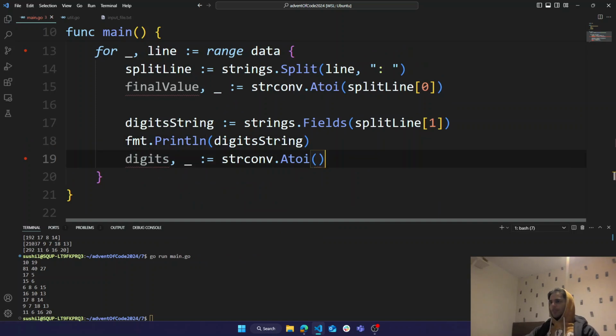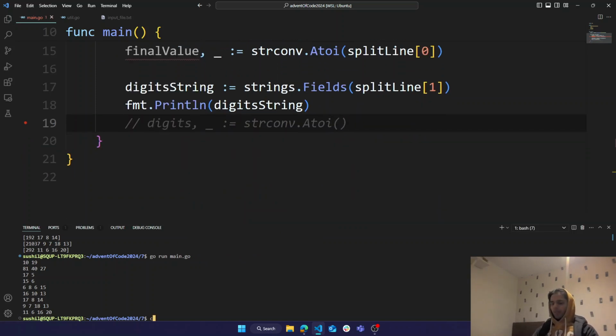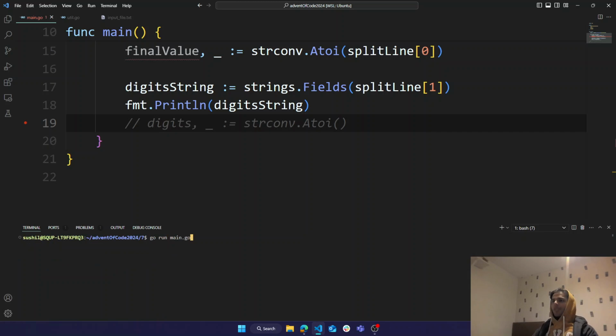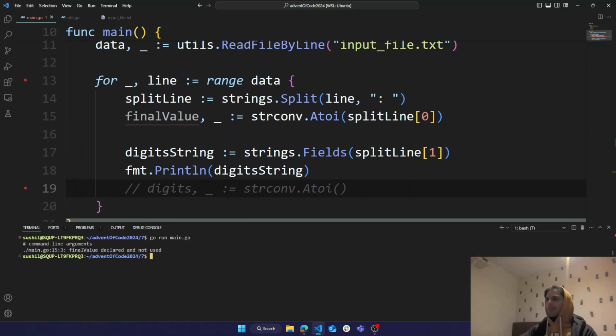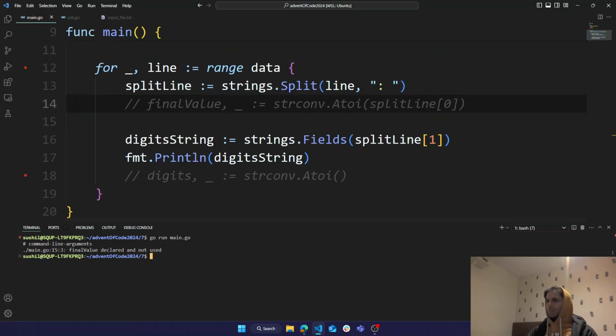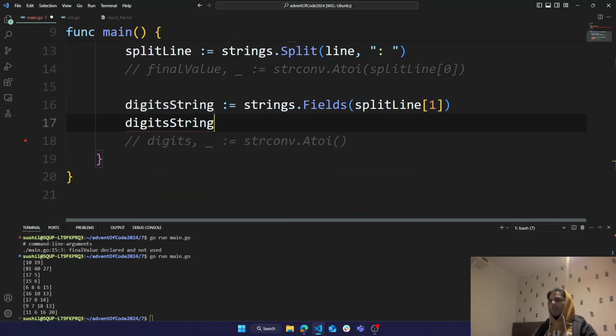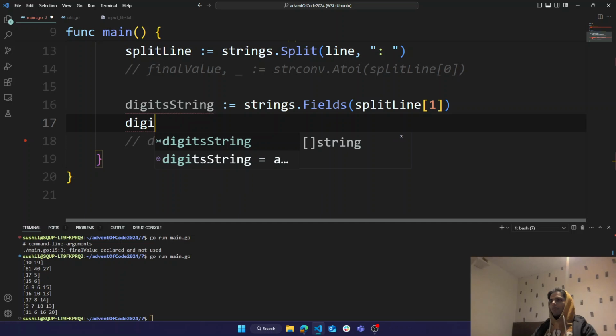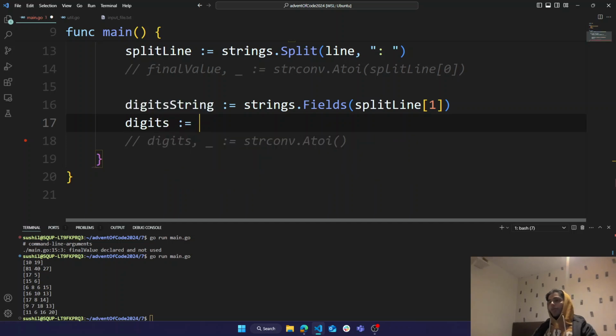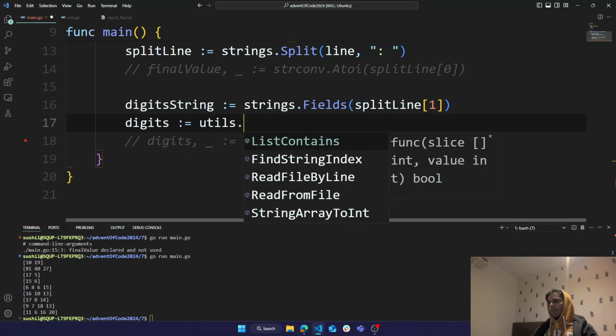Now we haven't even gotten to the more difficult part of the problem, which will be creating permutations. Final value declared and not used. Split value line probably isn't used, is it? Okay, so we're printing digits string, and then we'll just call digits, and then we will call our function dot utils.